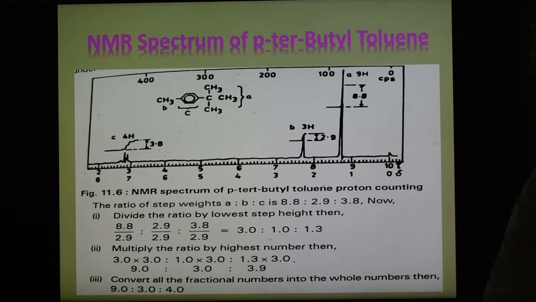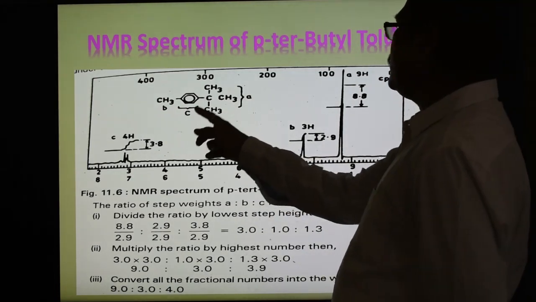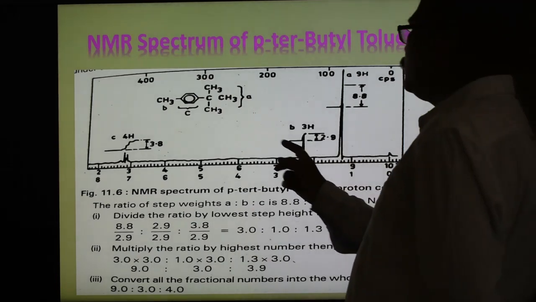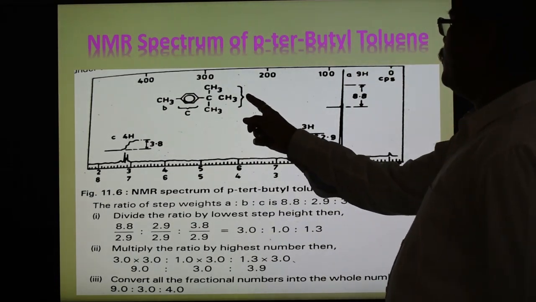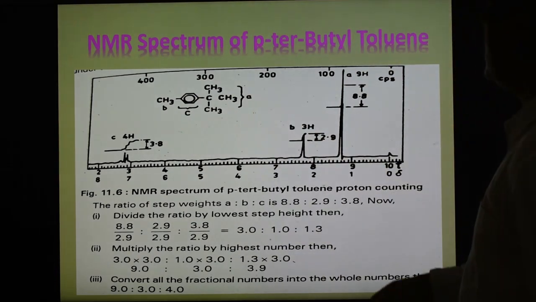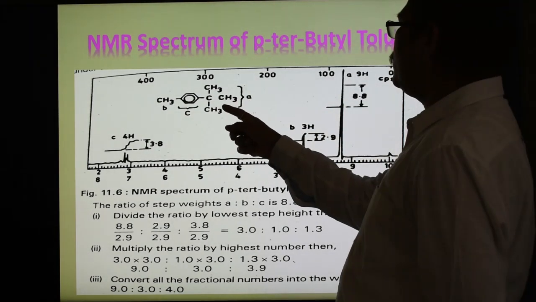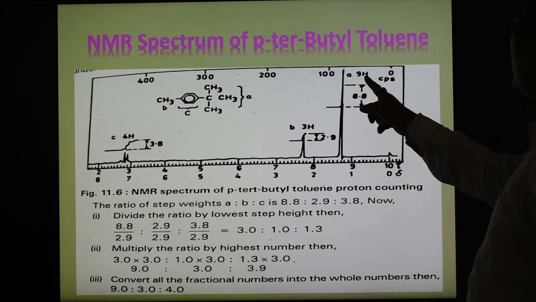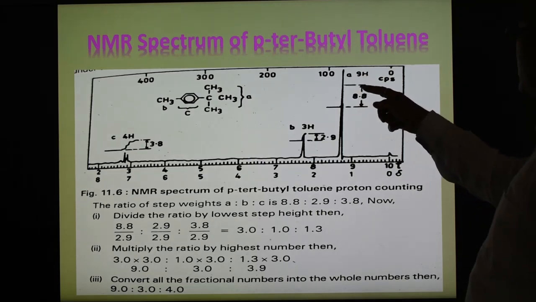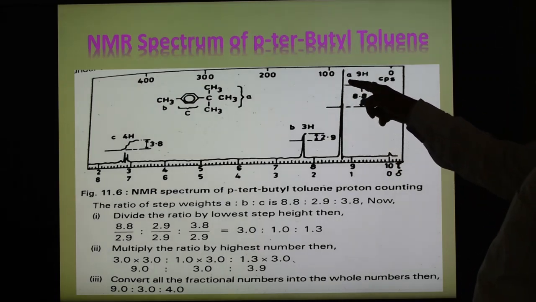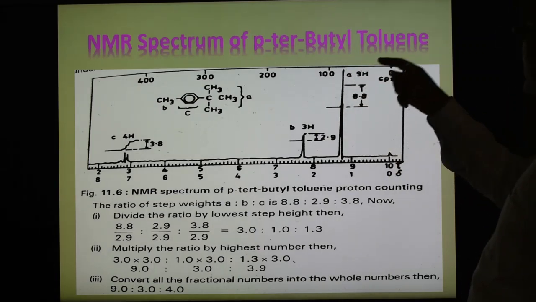As we know, 3 types of protons, A, B and C, are there, therefore 3 signals are there, 1, 2, 3. For A, the signal is shown here. How many protons are there in A? 3, 3, 3, total 9. So for 9 H, see the height of this signal. This is the signal for 9H.